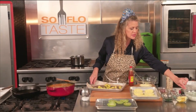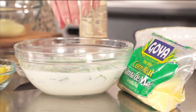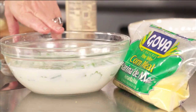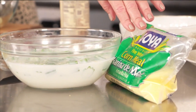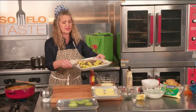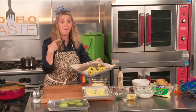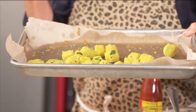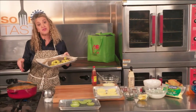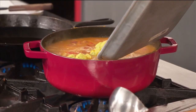So we took okra, we cut it, sliced it, put it into some milk. A chef that works for me, his name is Joel, his Cuban grandma used to do this to take away all that kind of gooiness of the okra, to make you fall in love with okra. And so you soak it for just a little bit, like 20 minutes, and then you dredge it in some fine cornmeal, and then you quickly fry it, and this is what it looks like. It's actually really great to just nibble on, and it doesn't have any sliminess to it. It's so good. Anyway, I'm gonna finish this gumbo with the okra. Just put that right in there.